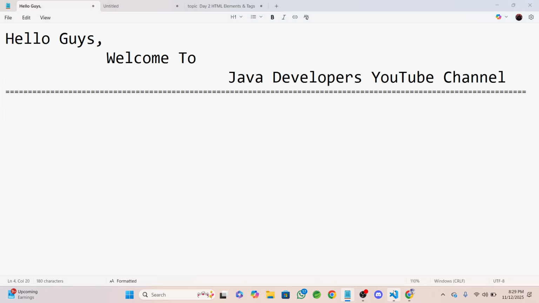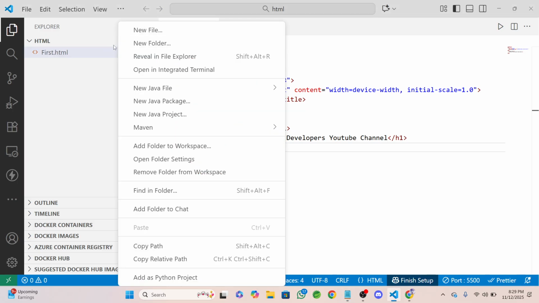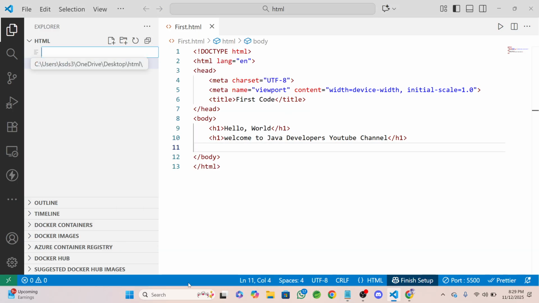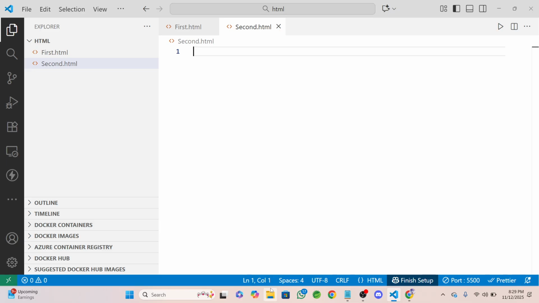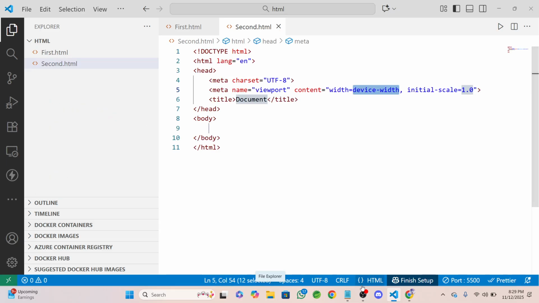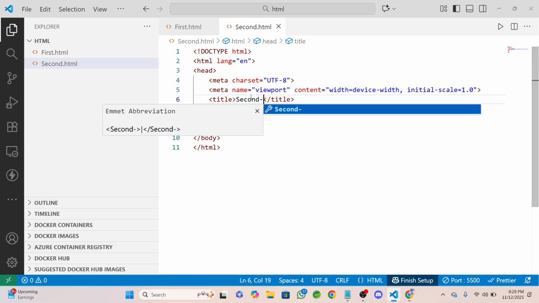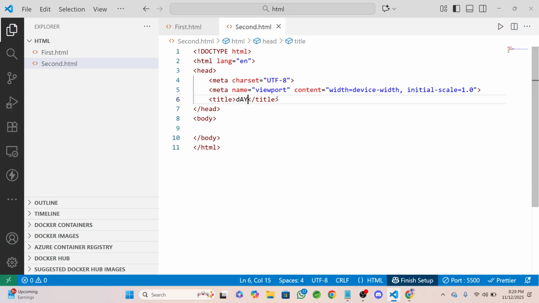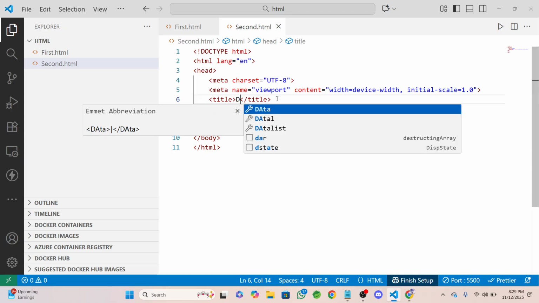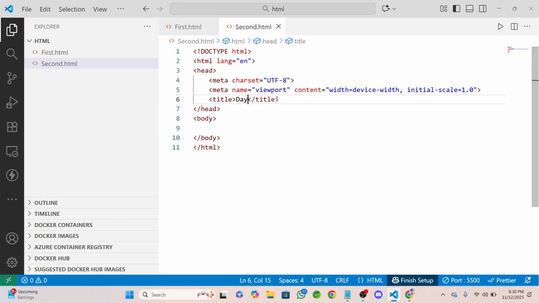For that, just open VS Code and create a new file. Yesterday we set up this environment and downloaded some extensions. In the same way, second.html is the file name. Press Shift+1 simultaneously, then give the title as second page, or second day, or day 2.